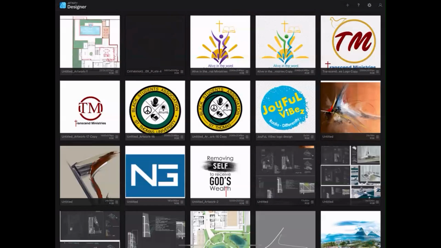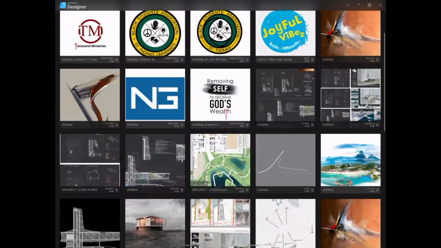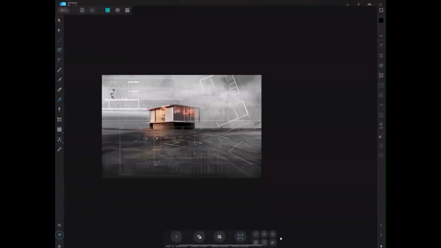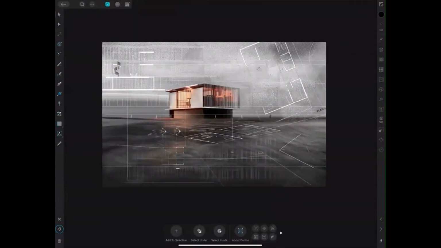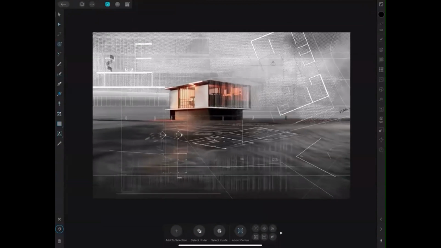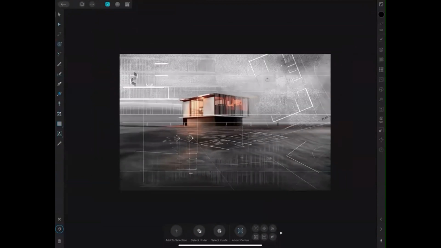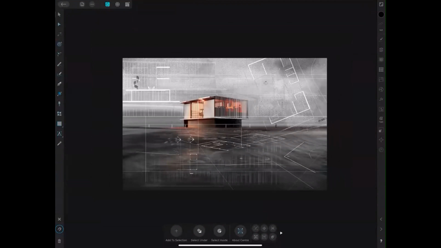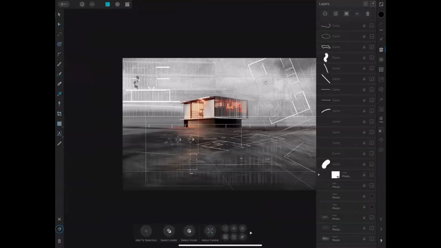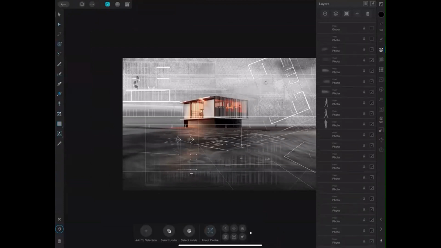So this will be very comparable to Photoshop. Let us see. Things can get a bit heavy though. Yeah, so this is something I actually did for school. Williams might remember it. It's a visualization project that I did. So this has all the layers, and all these layers come from Procreate, essentially.